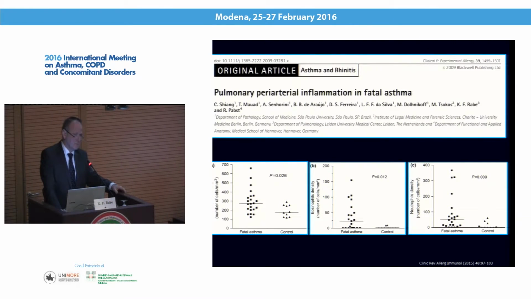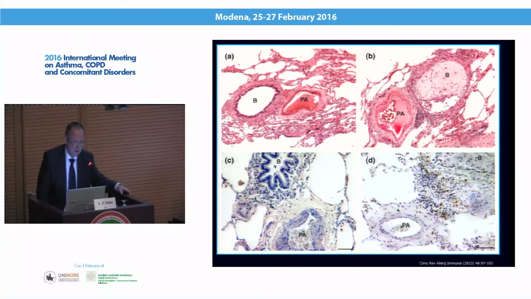There are some data. The data come, in this case, from severe asthma, to make the bridge again. We looked at the inflammation of the vasculature in severe asthma, in this case in fatal asthma. We looked at what happens to inflammation in those individuals when people die from a severe asthma attack. So what you see on panel A is the normal picture. You have a bronchus and a pulmonary artery, free from inflammatory cells. If you look under B, you see the same thing in the patient with asthma. You realize that you have around the bronchus inflammatory exudate, and you have mucus plugging in the bronchus, but you also see around the pulmonary artery inflammatory infiltrate that you don't see under normal conditions.